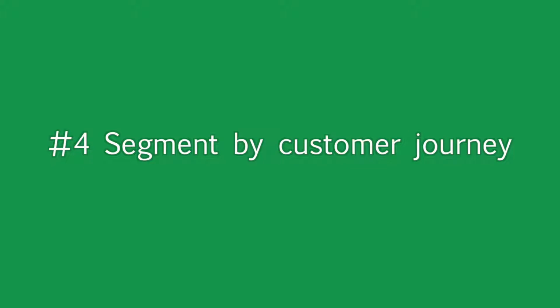Number 4, segment by customer journey. So what's the difference between somebody who reads your email and clicks on a link to buy your most deluxe product versus somebody who reads the same email and clicks on a link to go read one of your blog posts and then never comes back again? A pretty big difference. All of your customers live on different stages of the sales funnel.